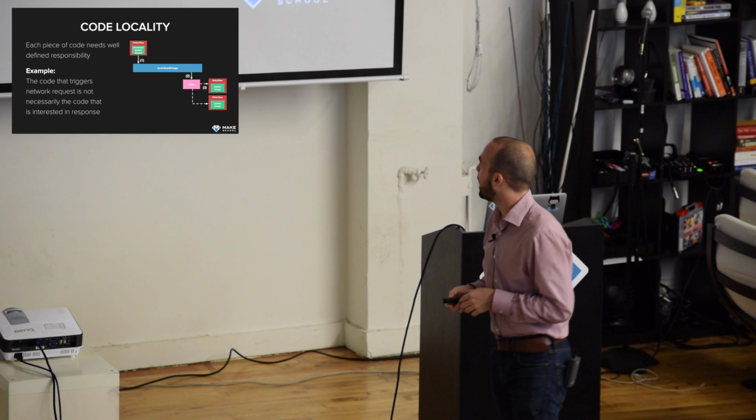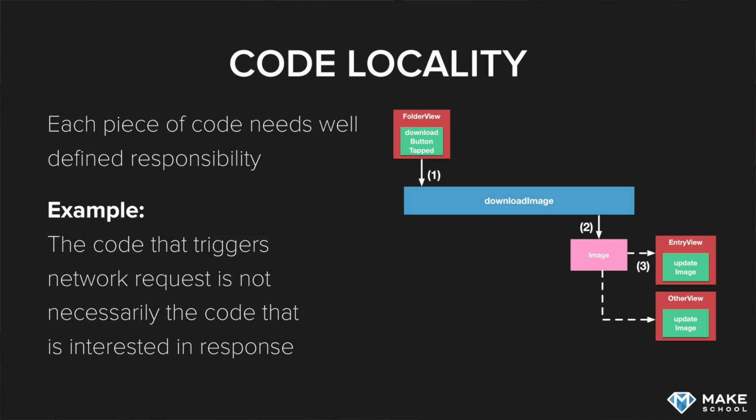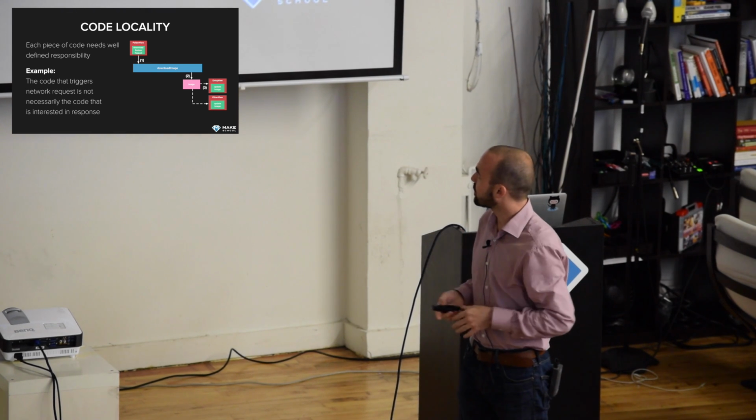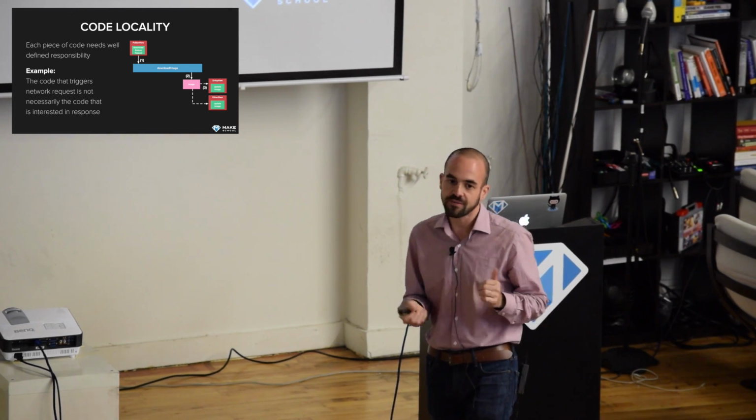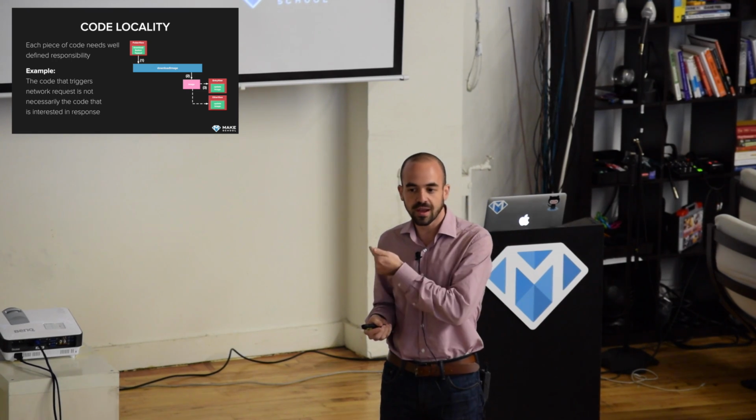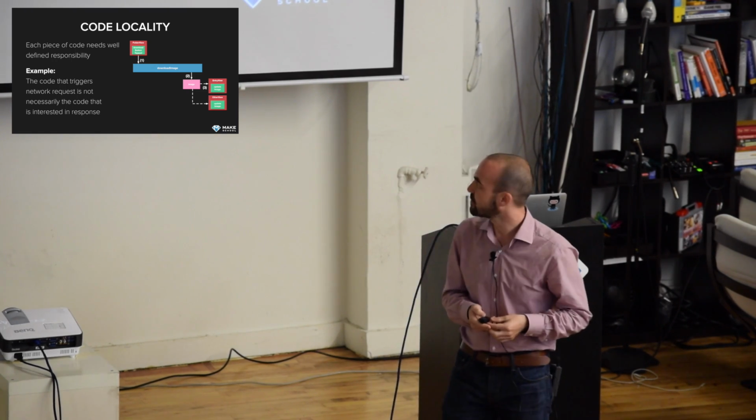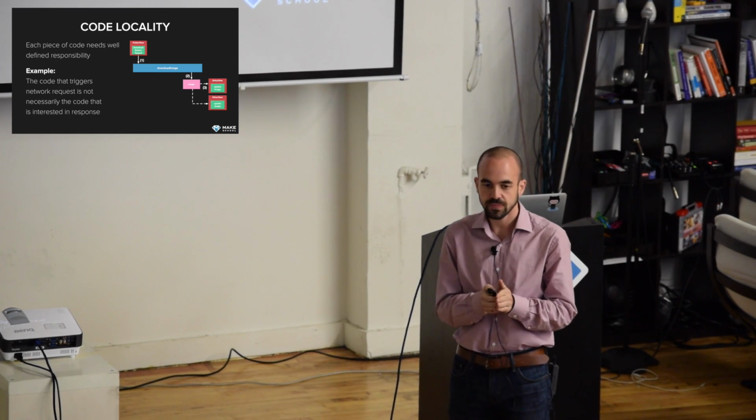So what you actually want is a tool where you can decouple that. In this example, you can say, download the image. That is an action that I'm going to trigger when the button is tapped. But the response to the downloaded image is actually handled somewhere else. Maybe in another view that is interested in displaying that image, or a part of your business logic that is interested in storing it to disk. So code locality is one of the important topics, and I'm going to mention the advantages and drawbacks regarding code locality, but also other features, for each of the approaches that we're going to talk about.